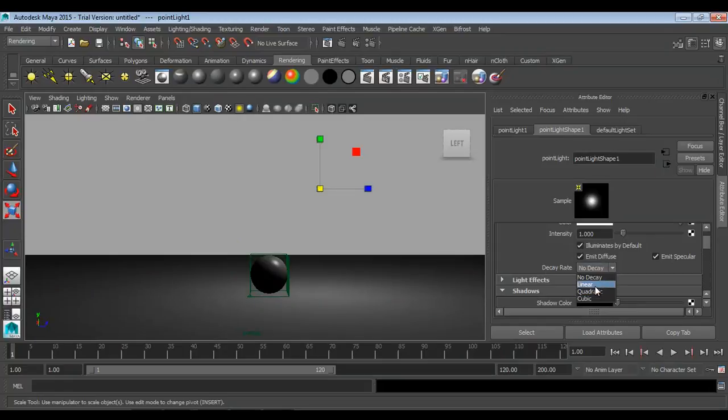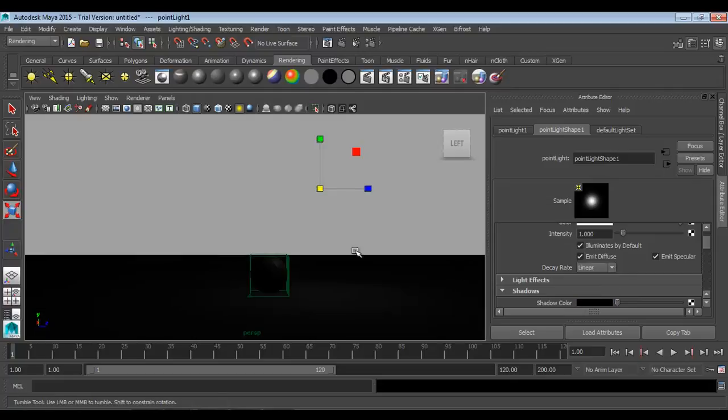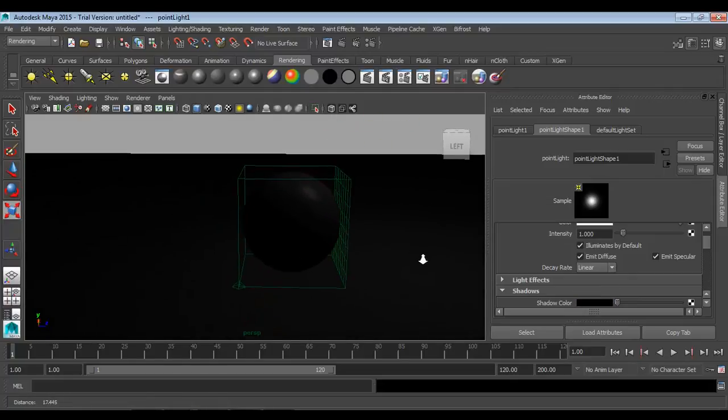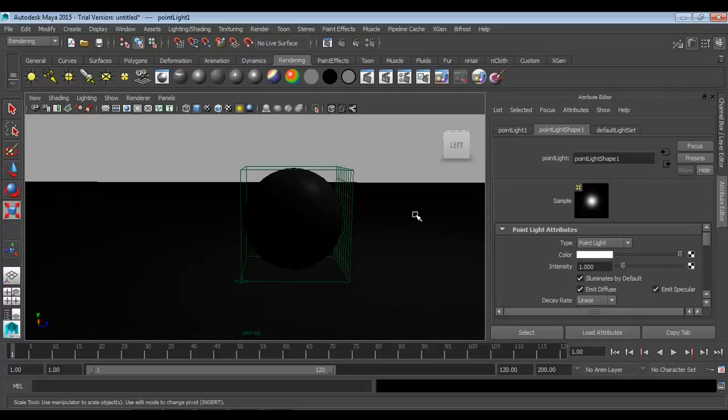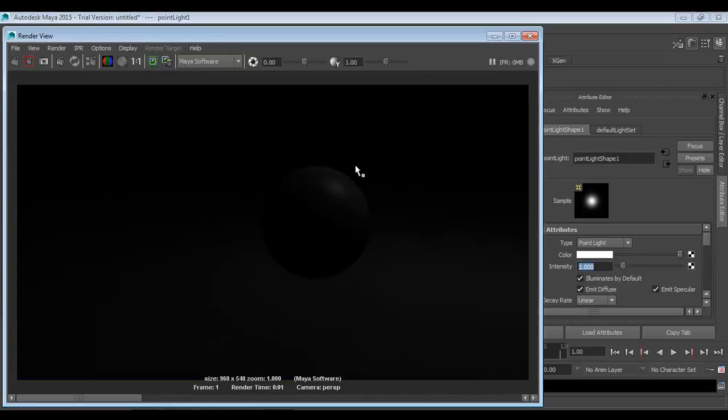It has three types of pre-calculated decay rates: linear, quadratic and cubic. Linear is a pre-calculated decay rate, and as you can see, now I need to work with intensity because it is losing energy very soon.